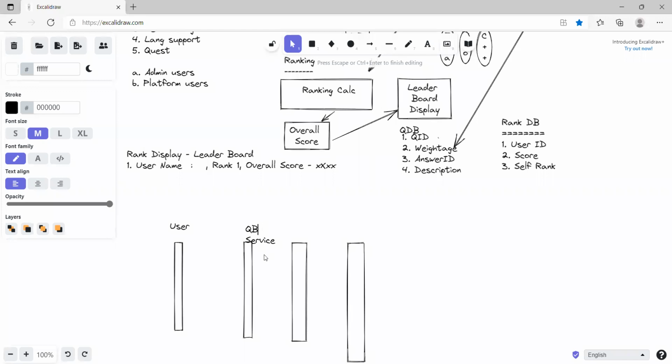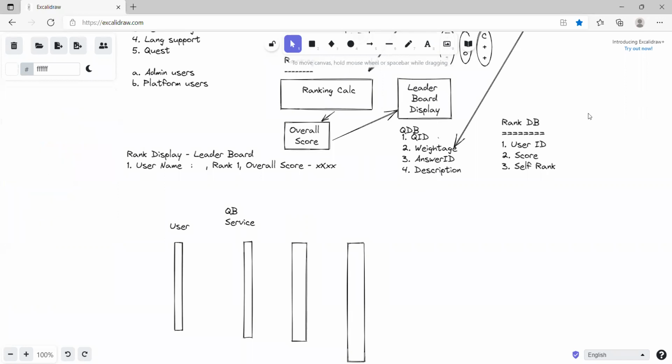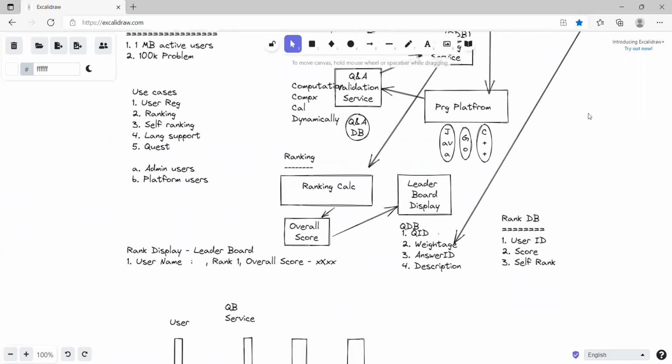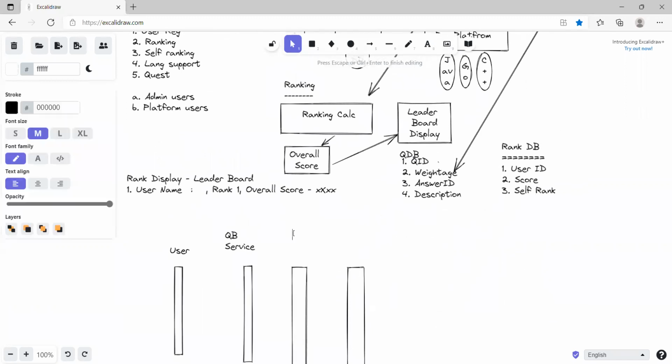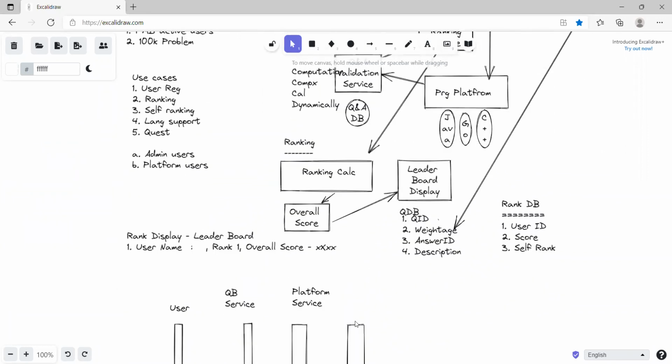Then the QB service will go to the platform service, and after that it will go to the QA validation service.